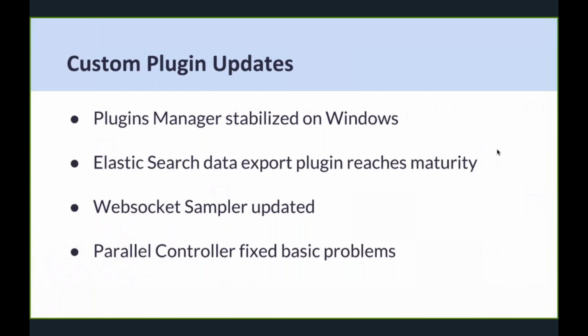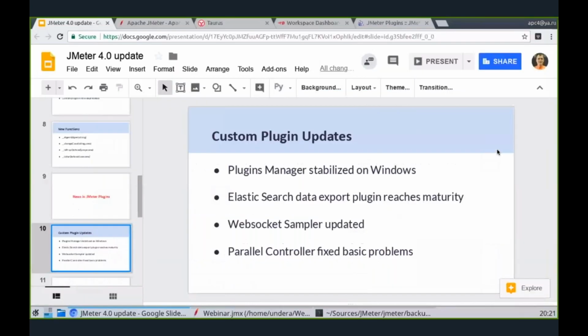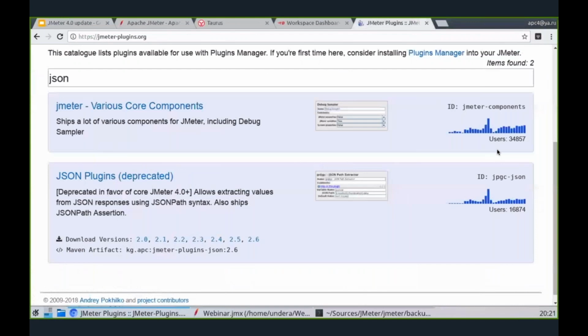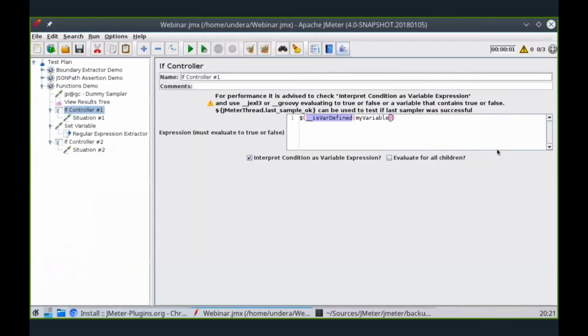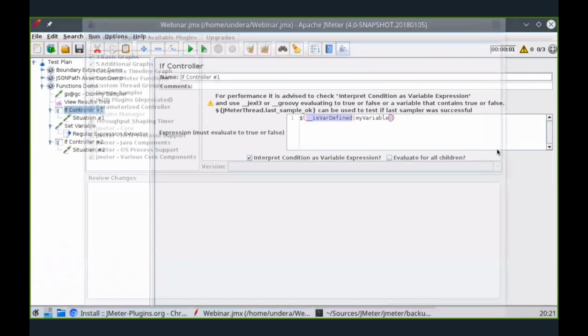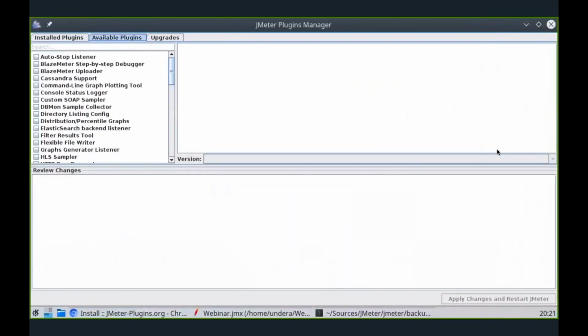For those of you who have never seen plugins manager, it's a small thing that you get here. You install JMeter plugins manager from the instruction on the website, JMeter-plugins.org. And you get this button, and through this button you open the window to control which custom plugins you want to install or uninstall.